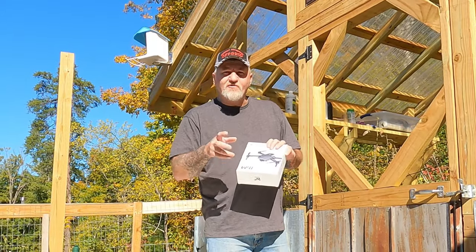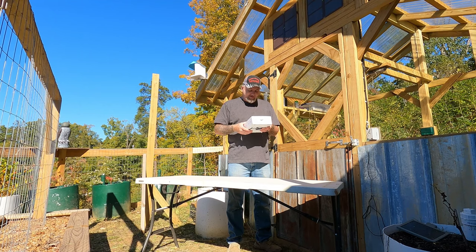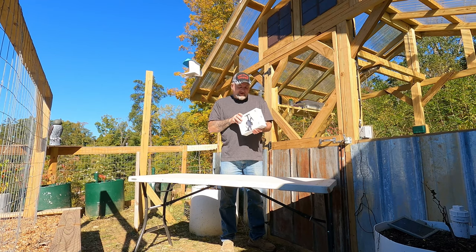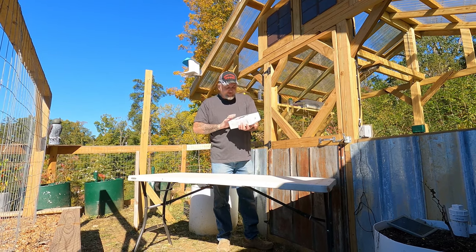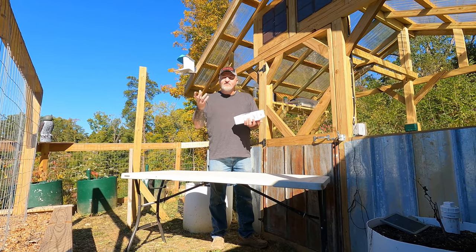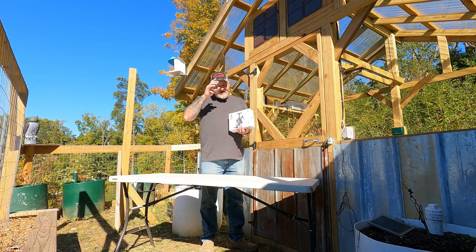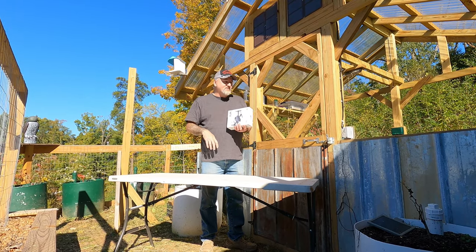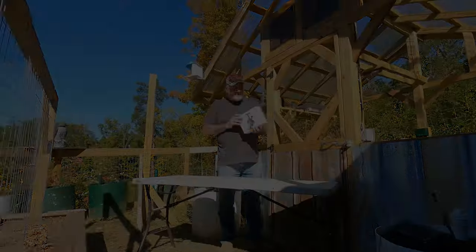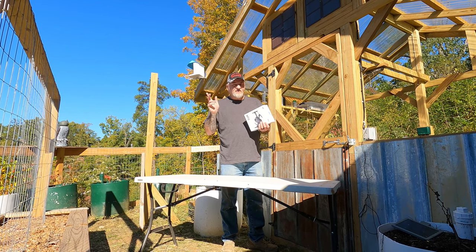As far as quality and stuff like that, we don't know yet — we're going to take it out and experiment with it. I'm going to let our son Jordan fly it; he likes flying these things. They actually do really good quality videos and pictures. This one is a little different than the Mavic Mini — the Mavic Mini is more of a surveillance type drone. This thing does flips, 360 flips, and I don't think the Mavic Mini does that.